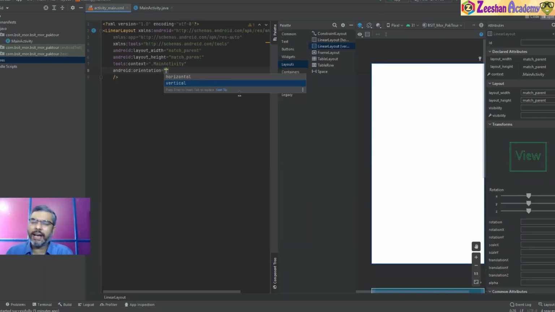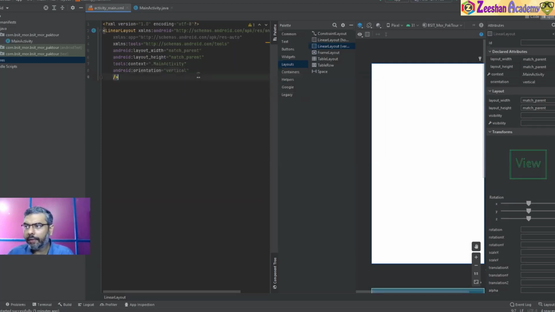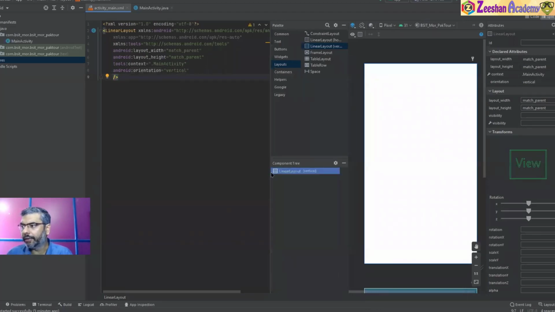So like I said, we will be going slowly on various different components. So what we do is very simply, for now, I will just go with a vertical. Okay, because it will give me a very reasonably appropriate structure. So now if I come back into my component tree, you would find that I have a linear layout. Again, I can do the thing previously. I would have deleted this, drag and drop the vertical layout and put it here.